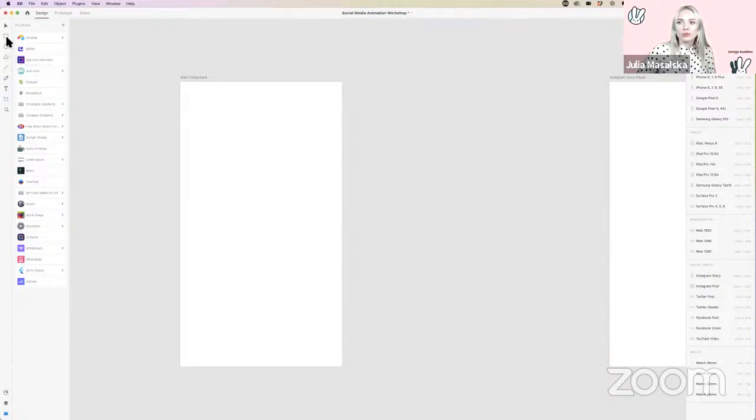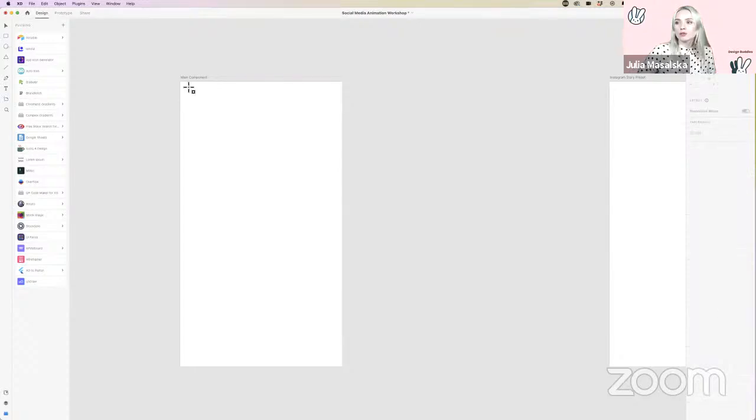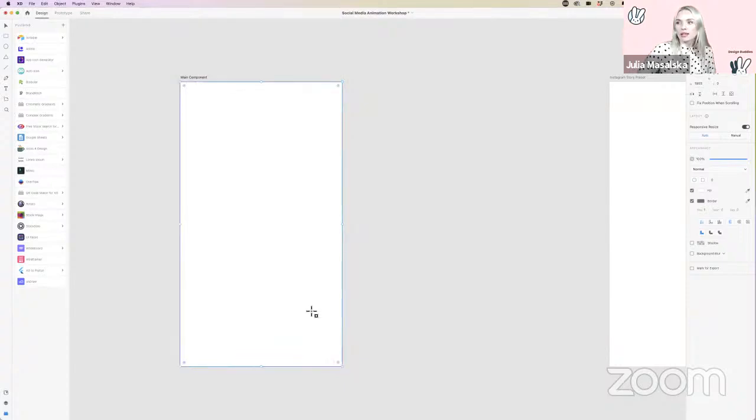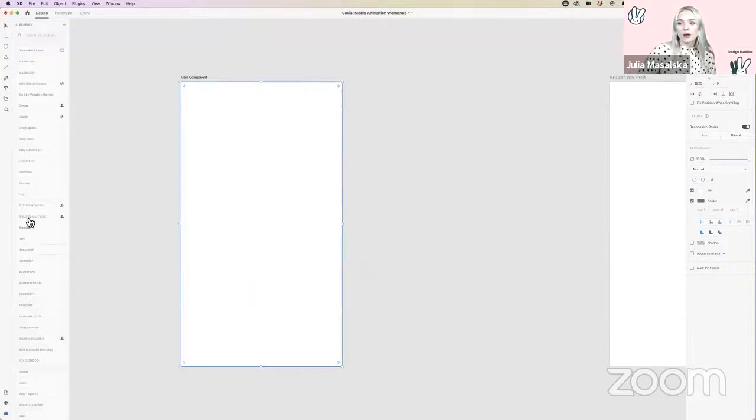All right, first of all, what we're going to do is we're going to use the rectangle tool and we're going to create ourselves a rectangle background. And the background can later on be filled with images. So it's really, really easy to put images into a rectangle in XD. All you have to do is just drag and drop the image into the box. And here I also have my libraries.